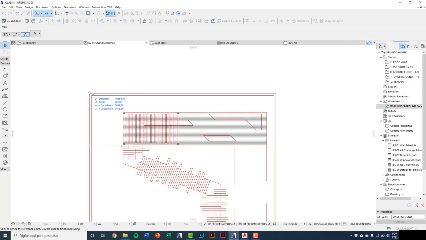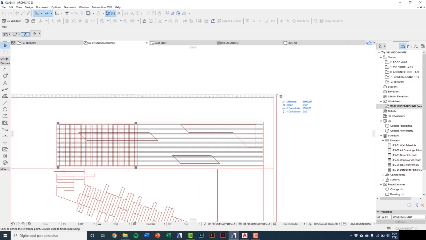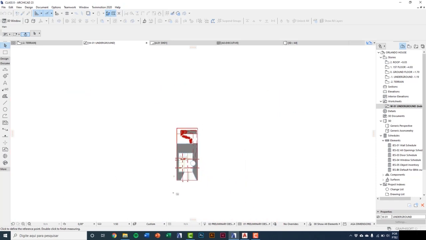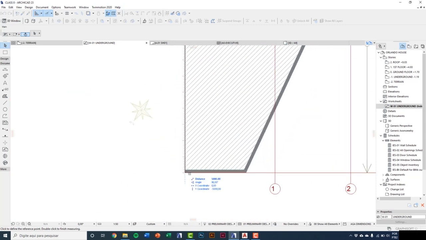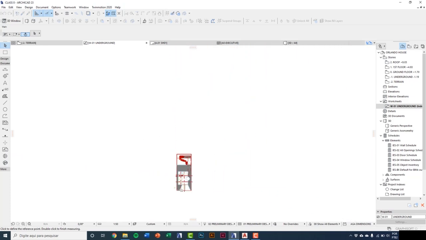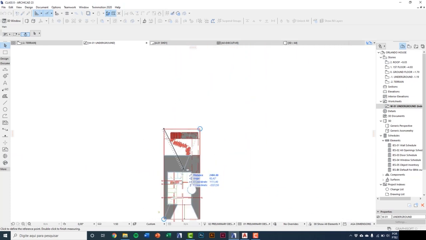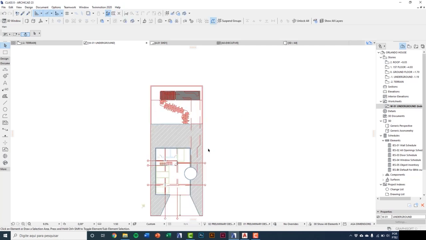I am working in centimeters, so here I need to have 2000. That is 20 meters. And here 50 meters, 5000 centimeters. And when I place a drawing as XREF, it remains like a direct link to AutoCAD.